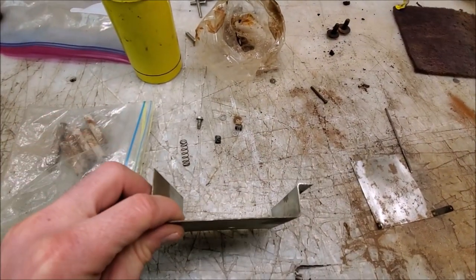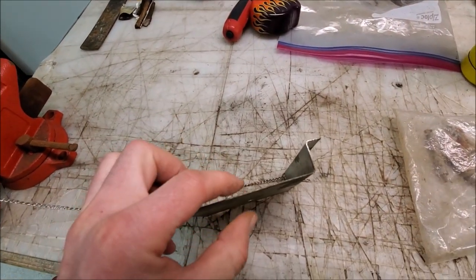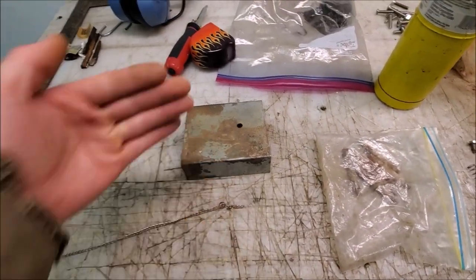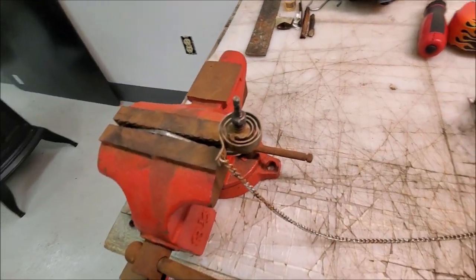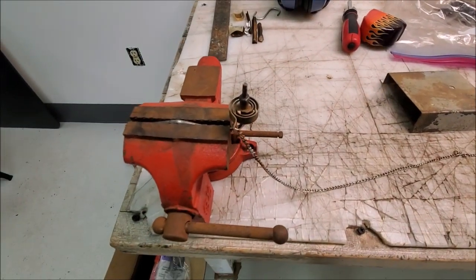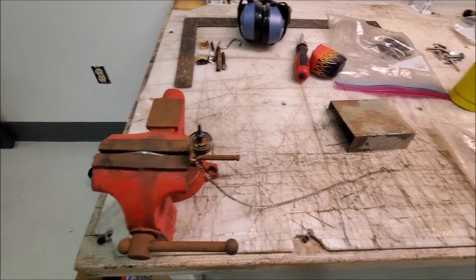Unfortunately, with this assembled against the back of the stove, due to this nut, it's pushing the bi-metal spring so far out that I barely have any clearance between the bi-metal spring and the face of this plate. So even if I go the spring on the opposite side route, it's not going to work with that nut on there. We have to get it off no matter how you slice it. So I'm going to start with some map gas and see if that does the trick. And if it doesn't, then we'll resort to cutting it off with a cutoff wheel.